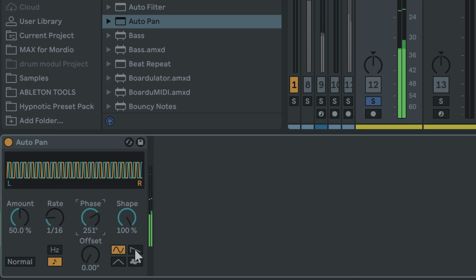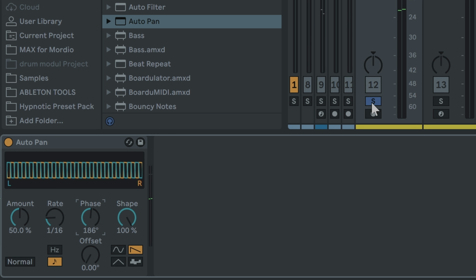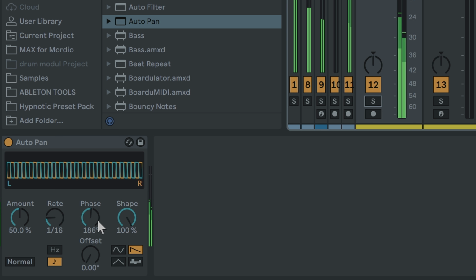And then also make it snappier, like you play with the waveforms here, and then just play with the phase around. More front in the mix, or more in the back. And that's a huge trick to use when you have a full mix. Now it's right in the back, let's bring it to the front.